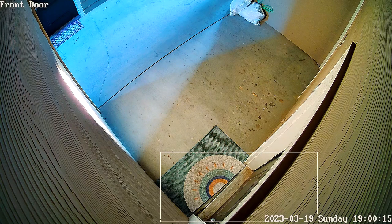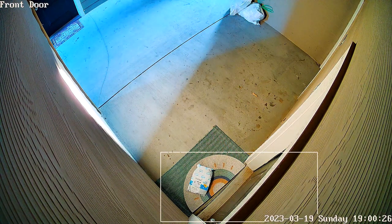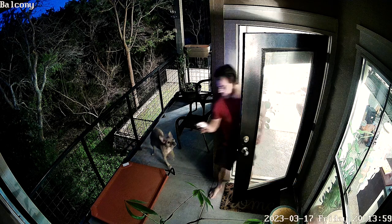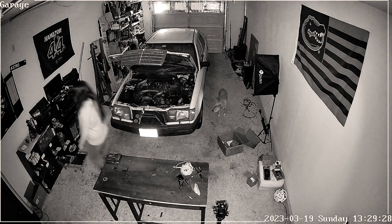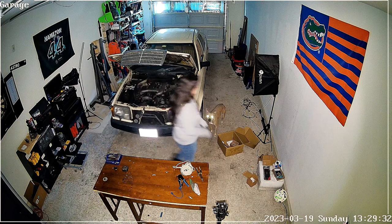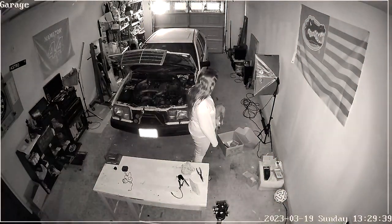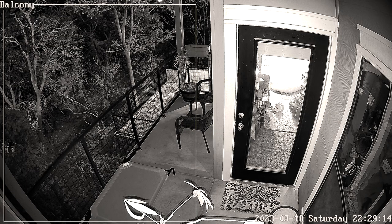Let's go over the night footage, day footage, and finally pros and cons. Starting at my front door, I'm receiving an Amazon package and the quality is pretty good. The audio is slightly delayed but certainly not bad. Jumping to my balcony at night without night mode on, it's still pretty good quality — you can see all the colors. Now in my garage, we're going to test out the spotlight. As soon as the spotlight turns on it goes back to normal day color, and once you stand still long enough it turns back off. At the front of my garage, there's enough light that it doesn't need night mode and the quality is really good — you can easily see my license plate. Overall, I'm pretty impressed with the quality of each scene.